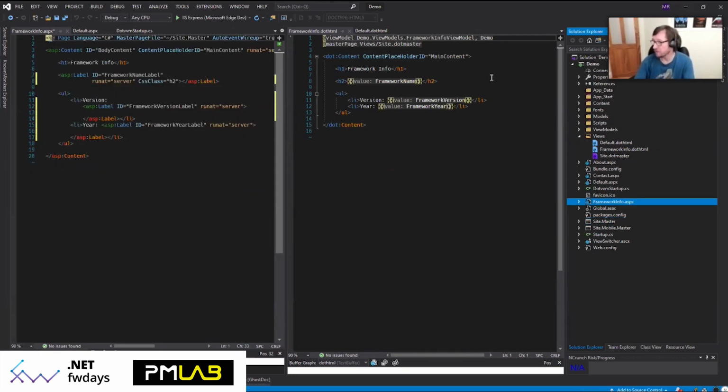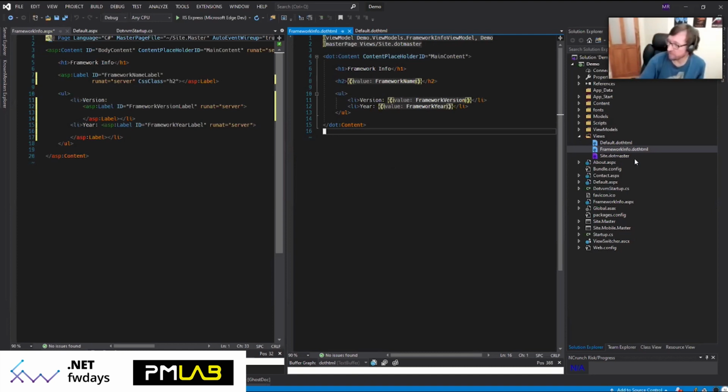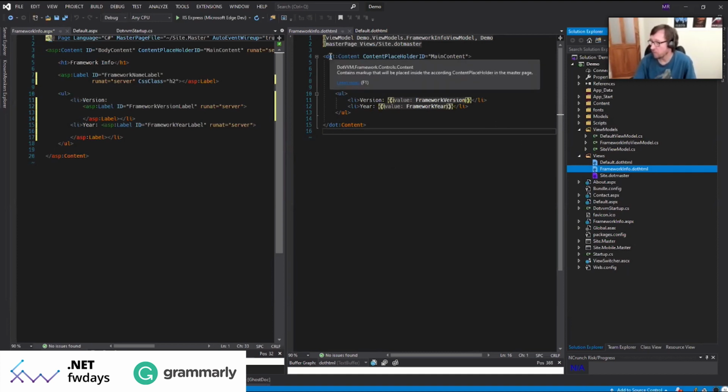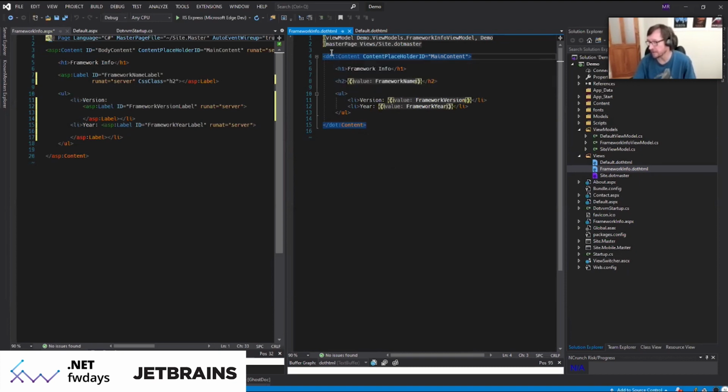And then on the other side, I have my frameworkinfo.html, which is a weird extension to have, but that's what he's gone with. And .vvm files are divided into views and view models. We don't have any controllers here. It's similar to Razor Pages if you've used Razor Pages in .NET Core, but mixed in. So we still have the concept of a master page, except this is now a .master, and we have a lot of the same tags and attributes as in ASP.NET, and that's obviously a deliberate design choice by the creators of this platform, except instead of ASP:, you have DOT:.